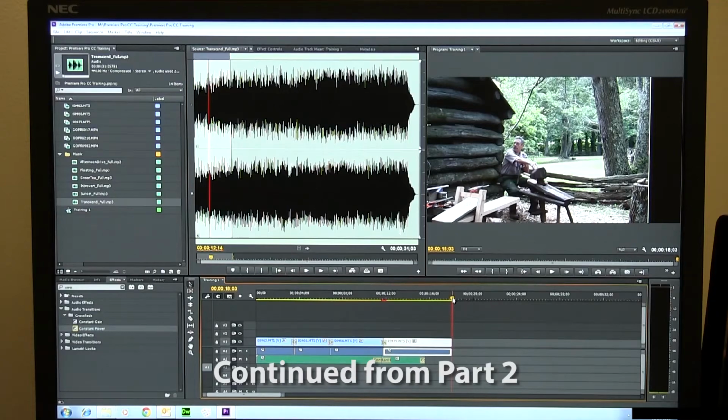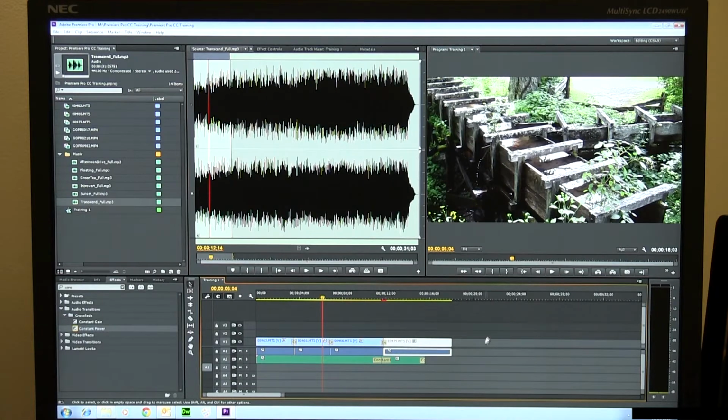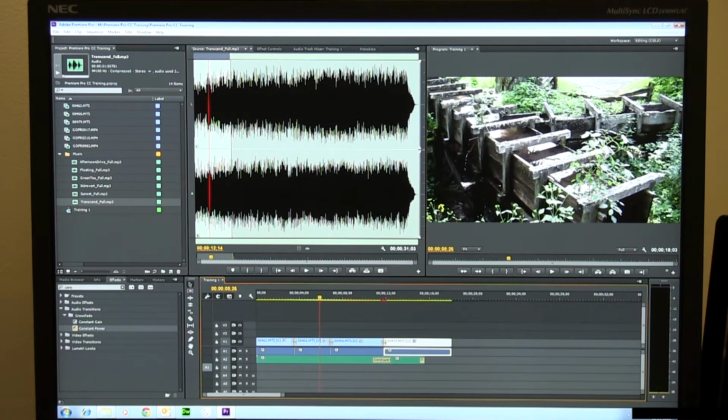Let's do a little bit of color grading and show you that, and then let's talk a little bit about bringing different kinds of video on here and putting some titles, okay? So first of all, let's look at this. That looks pretty nice, doesn't it? It's nice and green. Hey, here's a cool tip for you.